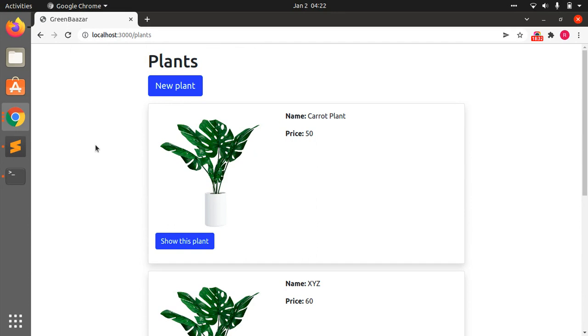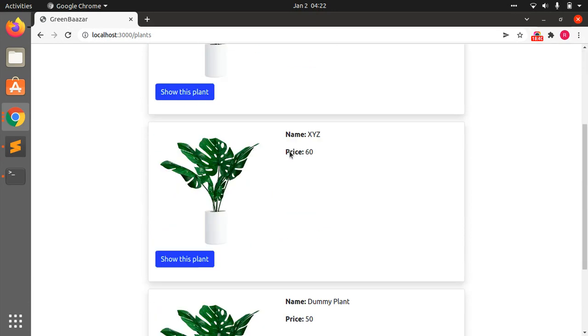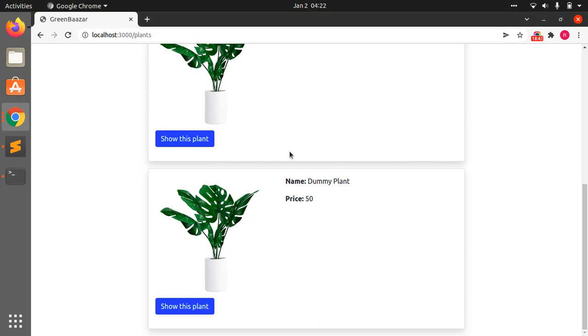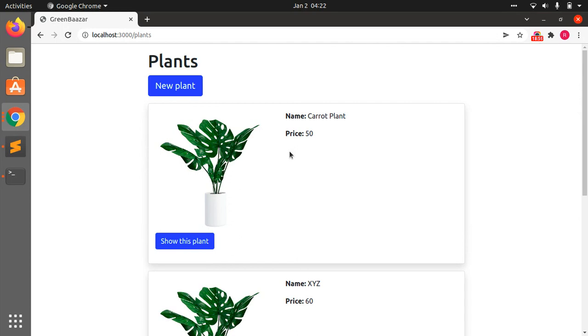Okay, so this is better. So we have our plant's image and the description of the plant here. Okay, we can do more with styles of our own choice, but this is the very basic. You can take it as basic information about the grid system as well. So we are done here. We saw how to upload images using Active Storage, and we implemented that feature for uploading images.